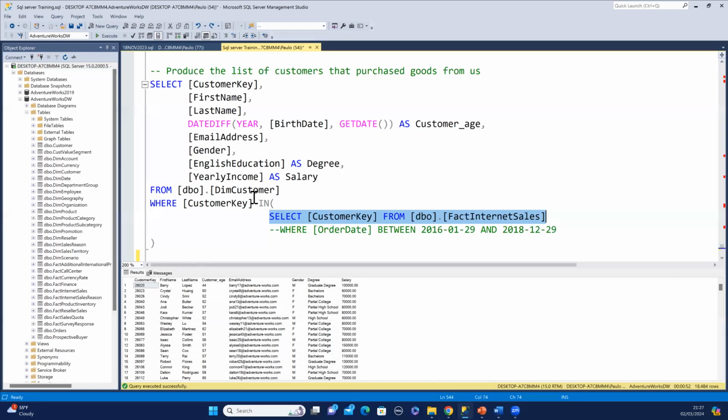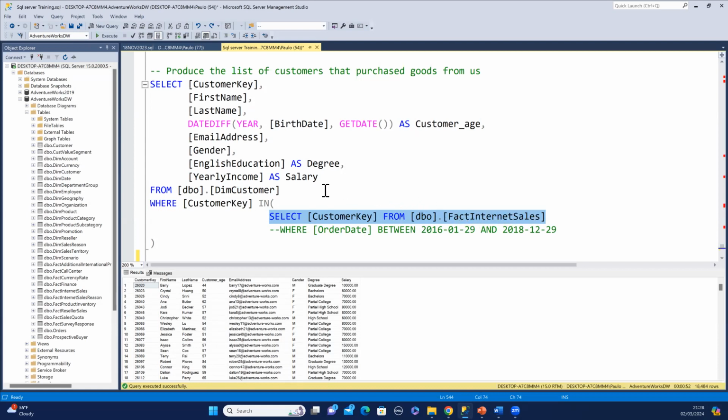This customer key is in the customer table, which is the primary key. We did primary key when we started this bootcamp. This same customer key, if a customer should order, will be appearing in the sales table. So all the customers inside the sales table are customers who ordered something from you. So the customer key from the customer table that is also inside the sales table, that is the record that I want to see.